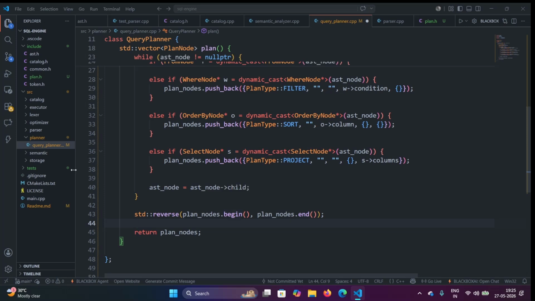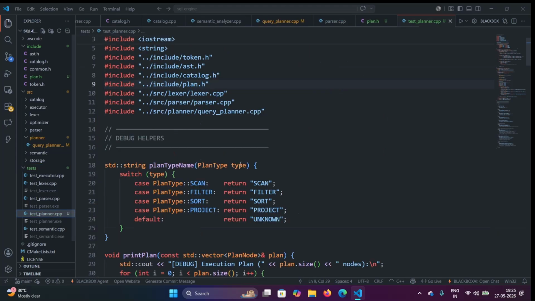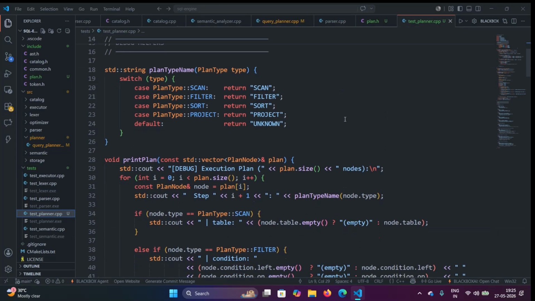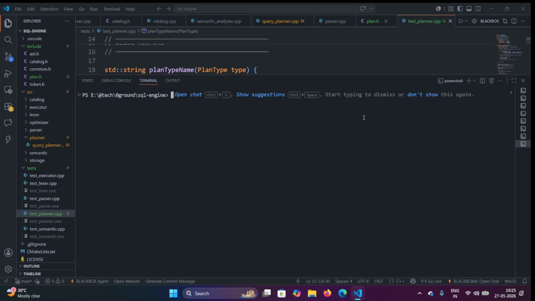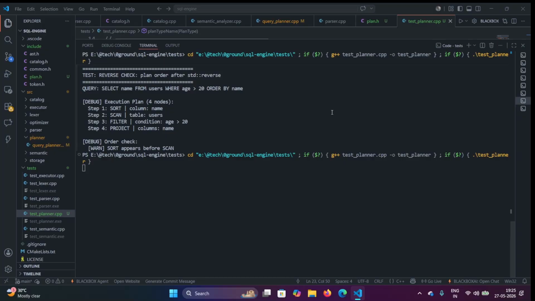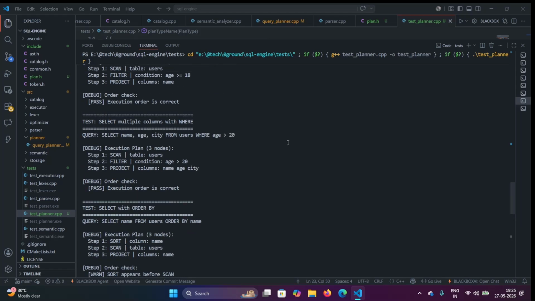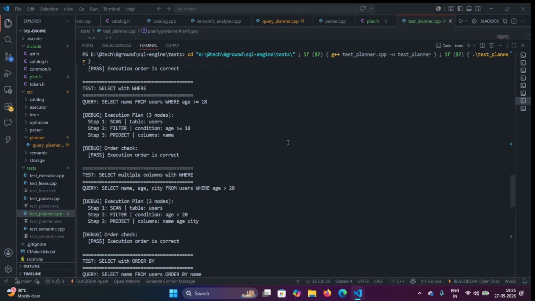So let's run the test cases. Test parser.cpp. Yep. Here you see. By the way, our execution order should be scan, then filter, then sort, then project.